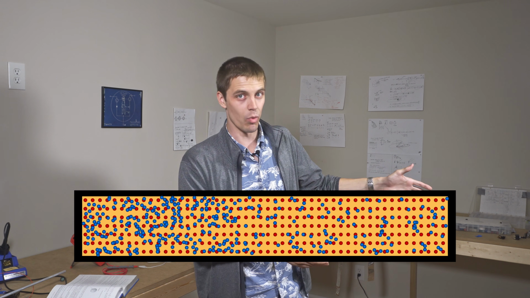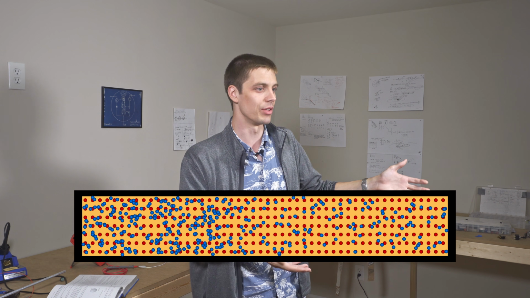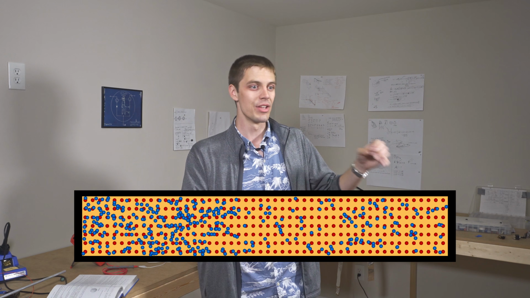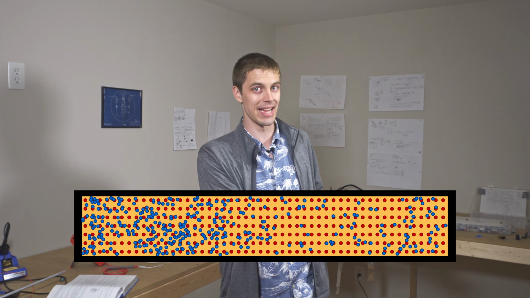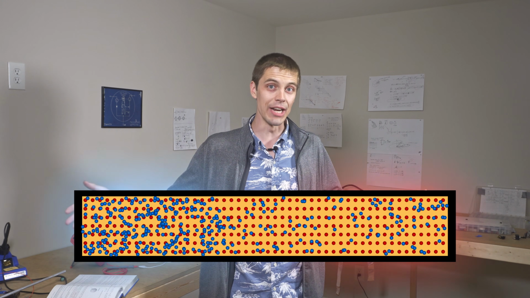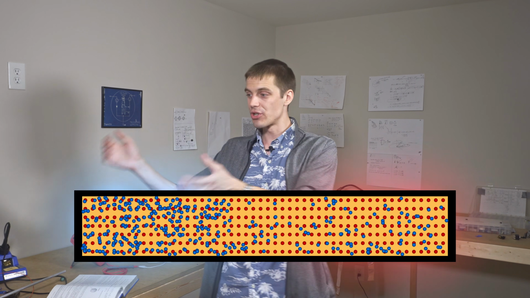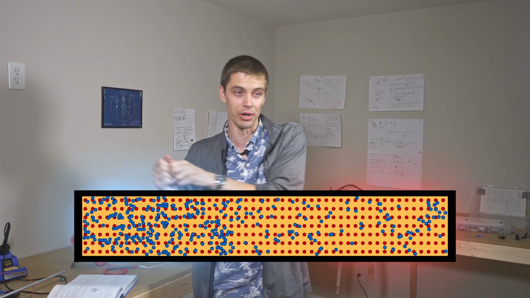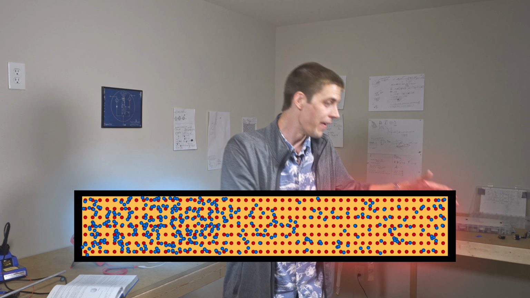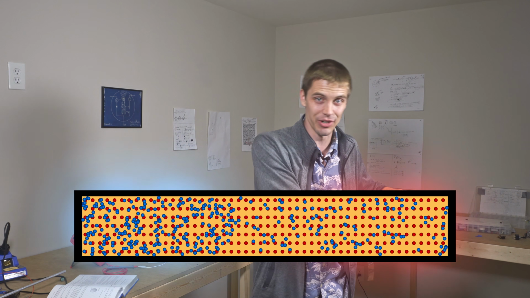Also, at the other end of the wire, we've depleted the wire of electrons, just a tiny little bit. So the wire, being made of positive charges, now doesn't have enough to cancel those out. So we end up storing energy at both ends of the wire. We're storing energy over here because we've got too many negative charges that are too close together, and we're storing energy over here because we've got too many positive charges that are too close together.